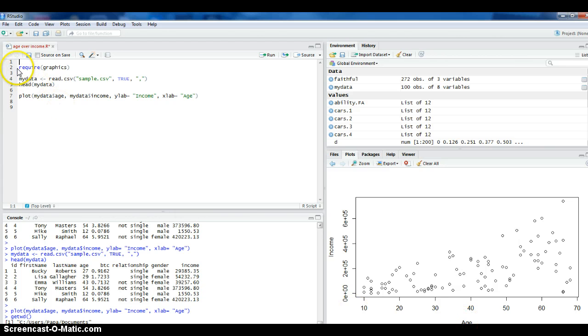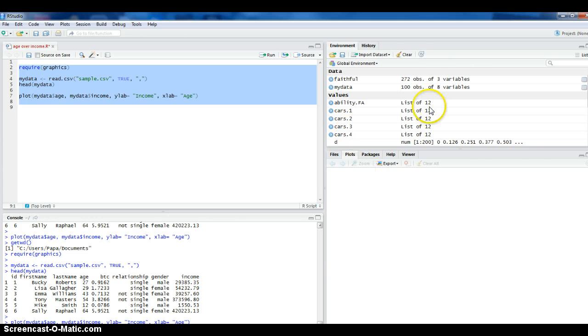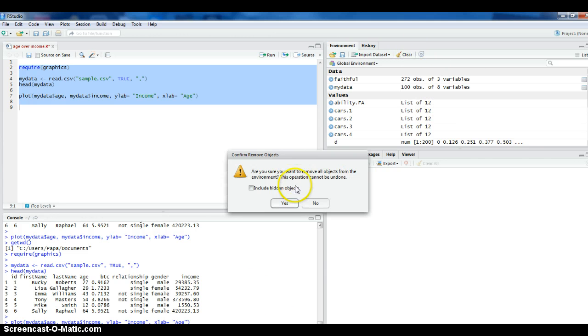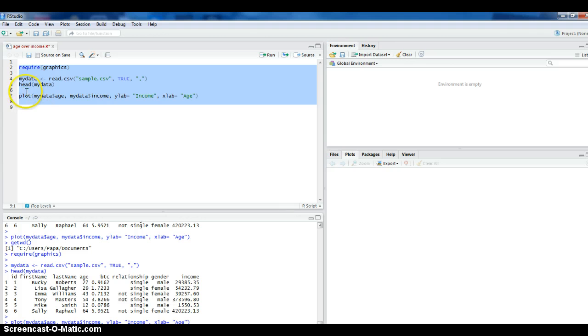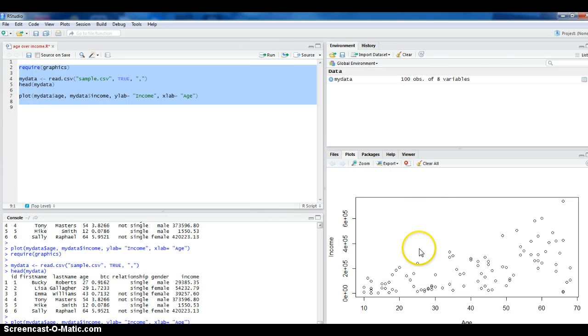Now just highlight and run. You highlight it, press run, and you can see the results. Again, let's clear it, just for the sake of argument, so you can actually see it run. Okay, it's highlighted now, run, and those are our results.